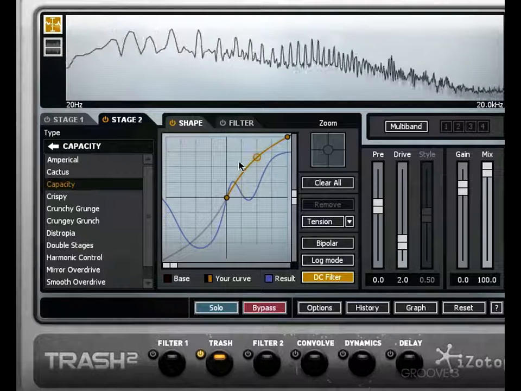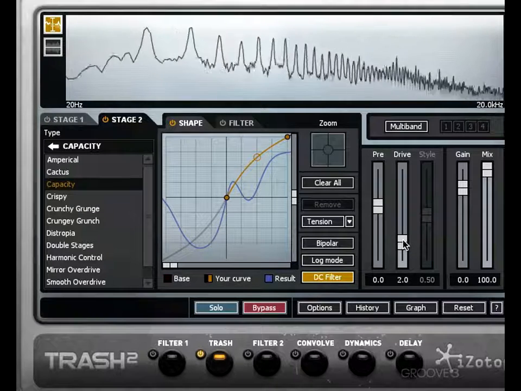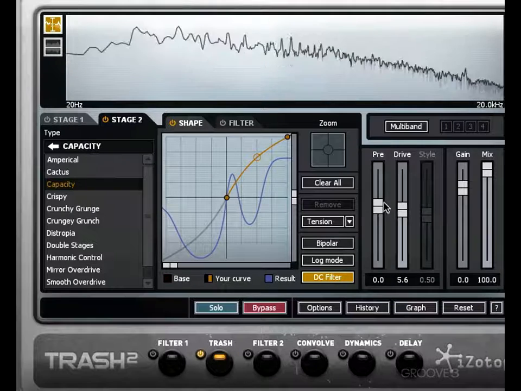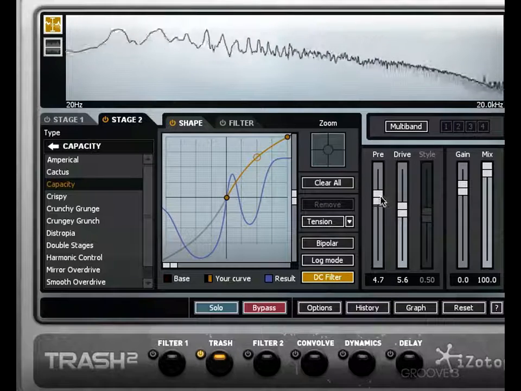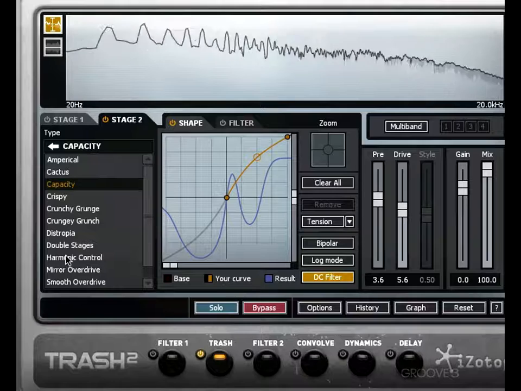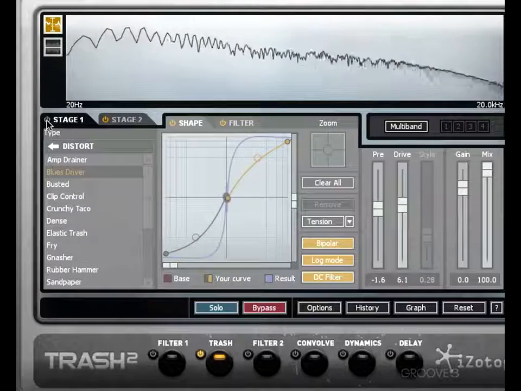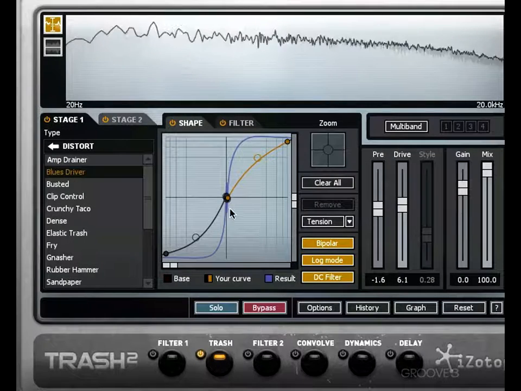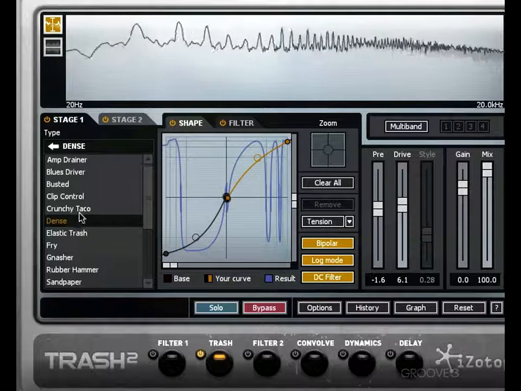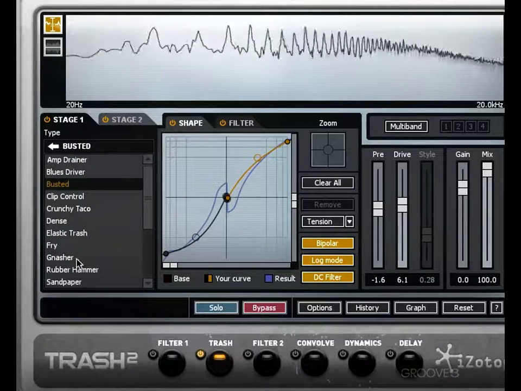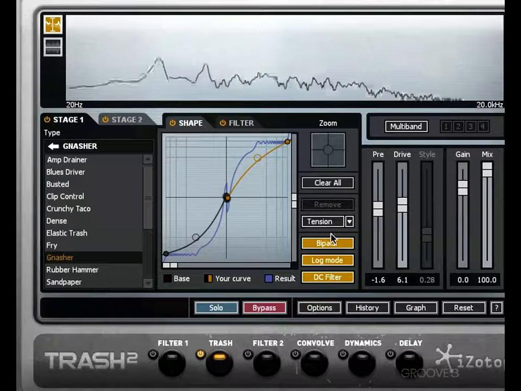So there's the sort of amp sound we've got. So I like that.